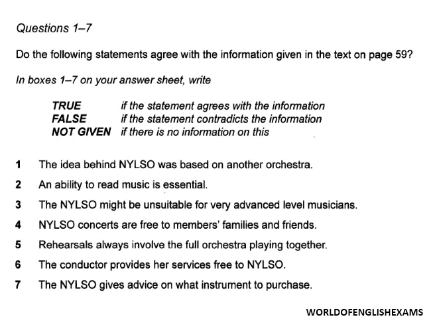So how do we do that? We mark the answer as true if the statement agrees with the information. That is, whatever is given in the statement, the same meaning is conveyed in the passage also. That is why the answer is true. If it is contradictory, that is, information is there about the question but in the opposite way, then the answer is said to be false. And not given means there is no information on that. No information meaning the reading passage does not talk about the context which is covered in the statement. That's when you mark the answer as not given.